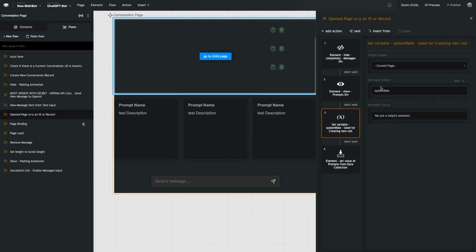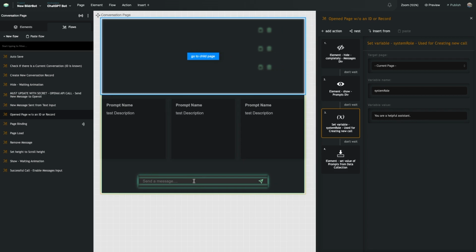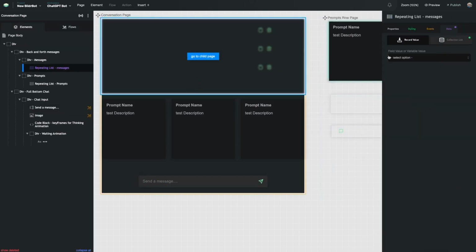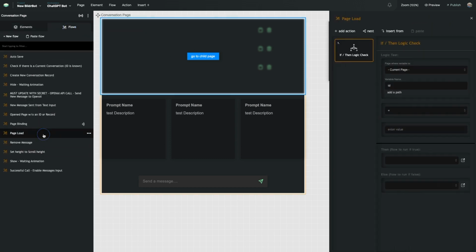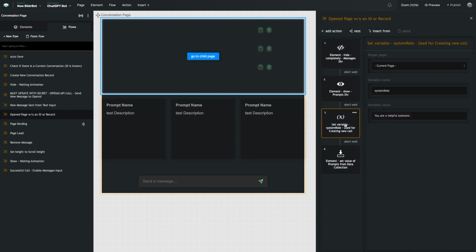I then set the variable systemRole, and I say you are a helpful assistant. And I do this because if I start a conversation from my text input, I want to use that specific context as the system message for the first OpenAI call. So you are a helpful assistant is a very standard thing to say at the beginning of all the conversations. And what it does is it gives the AI a specific role to play in the conversation with you. I could say you are a sarcastic, helpful assistant, and it would still be helpful, but it might take a more sarcastic tone in its responses with me. And so this is an initial way for you to give the system a role to play when it's conversing with your user.